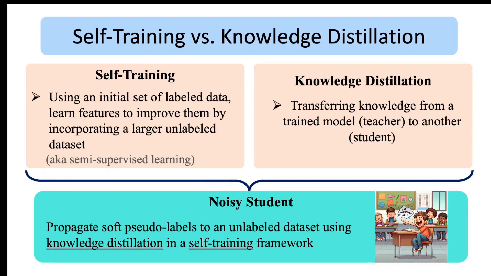Before discussing DINO's methodology, let's clarify two related concepts: self-training versus knowledge distillation. Self-training is a task where we are given a small set of labeled data and the goal is to learn features from it, then improve their quality by incorporating a larger unlabeled dataset. Knowledge distillation refers to transferring learned features from one network — a teacher — to another network called the student. There is also a paper called Noisy Student that leverages both, training on labeled data and then propagating soft pseudo labels to an unlabeled dataset, iteratively improving them.